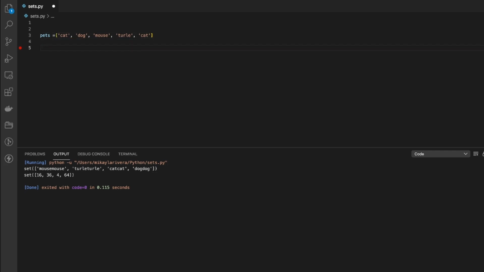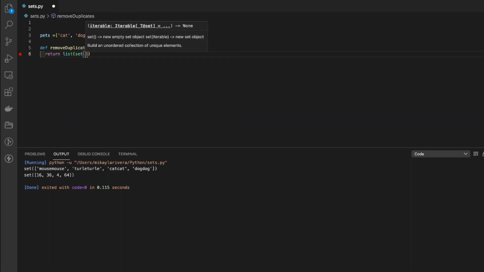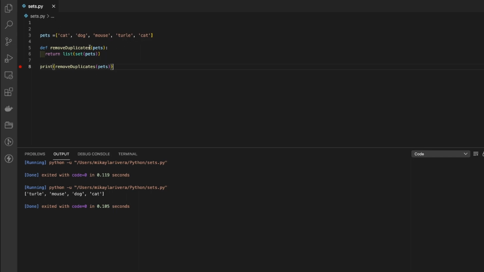So how we can write the remove duplicates question is to, let's just make a function, and we're going to call it remove duplicates. And we're going to insert the pets array. And all you have to do to be able to remove duplicates and return it back to a list is create a set from our pets array and then turn it back into a list. Like that, and run it. As you can see, oops, we got to print that out first and run it. So let's print remove duplicates, and now that should work. And as you can see, our array after removing duplicates now returns an array without any duplicates inside of it. So this is just one way to solve this problem, and this isn't necessarily the best way to solve it, but this is just one way to solve it really quickly in one line using a set.